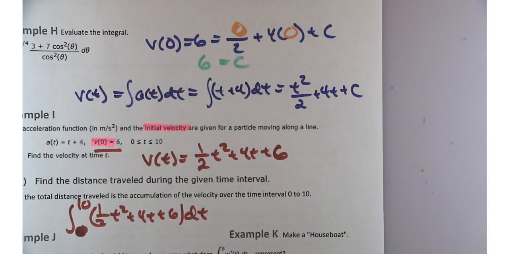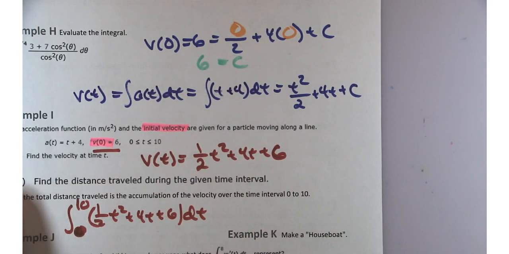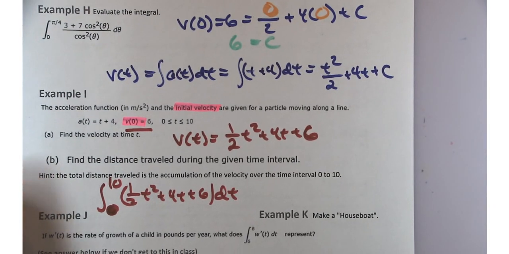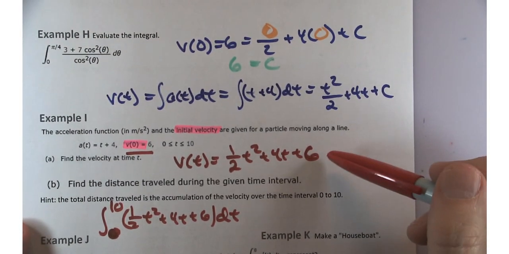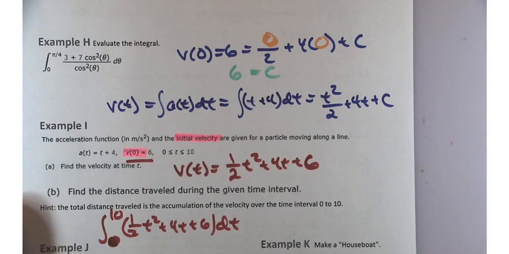So is the interval notation 0 to 6? No, the c just happens to be your initial velocity. It doesn't reflect the interval at all. So when we were figuring out c, we don't have to put anything up there? No, I just found the antiderivative there. Got it, cool.